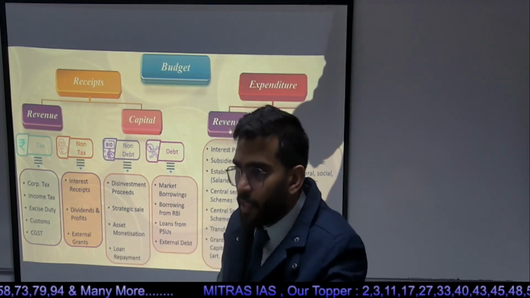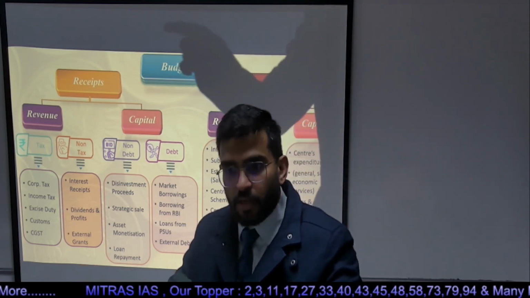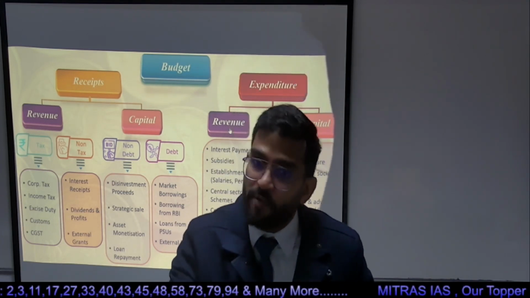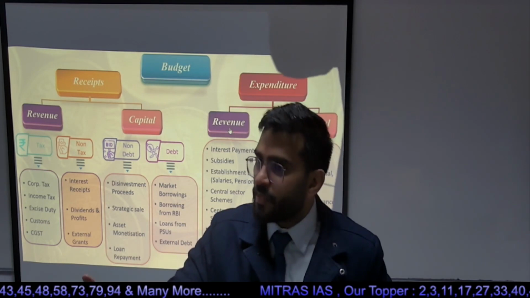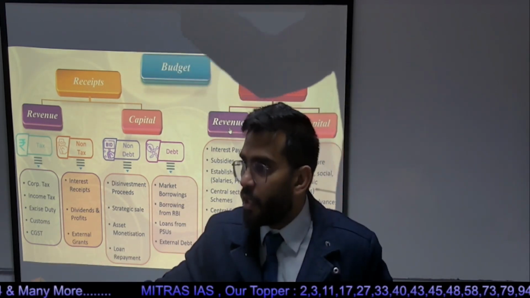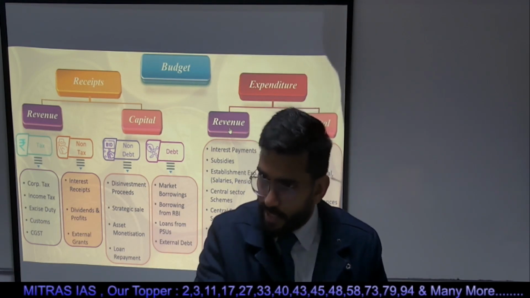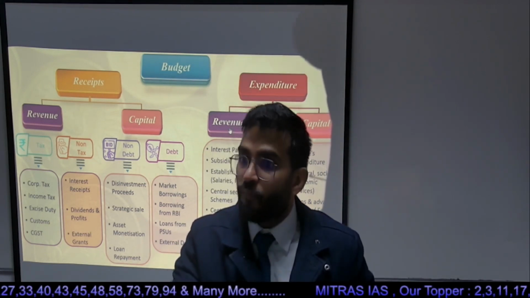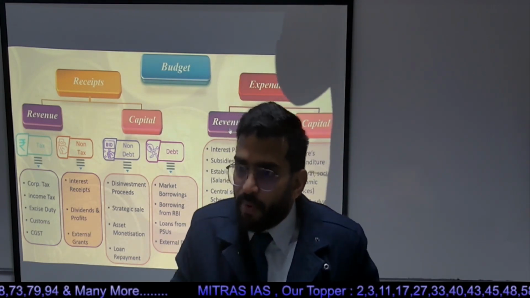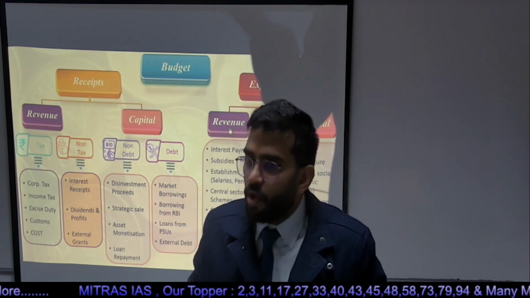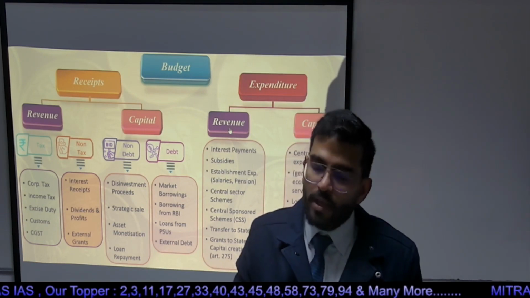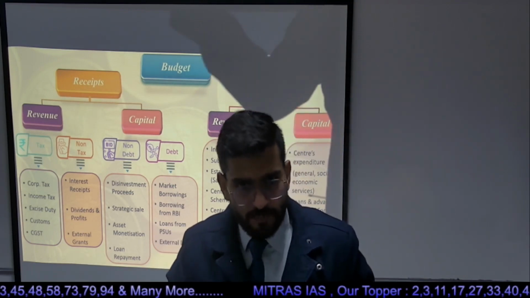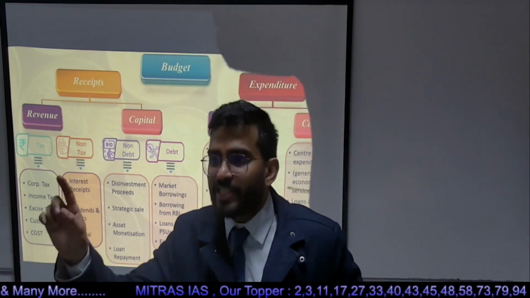So the center is getting onto the state subjects, making schemes on them, and then asking states to implement them and also pay for them in some ratio. There are two kinds of schemes. One is called core of core and the other is called core schemes. If it's a core of core scheme, 75% will be given by the center. Suppose 100 rupees have to be spent, 75 rupees will be given by the center, but the states will have to contribute 25% of a scheme which they might or might not want to spend on. And if it's a core scheme, it's 60-40. But what you are doing is getting into the jurisdiction of states, enacting a policy and forcing their hand to implement it.